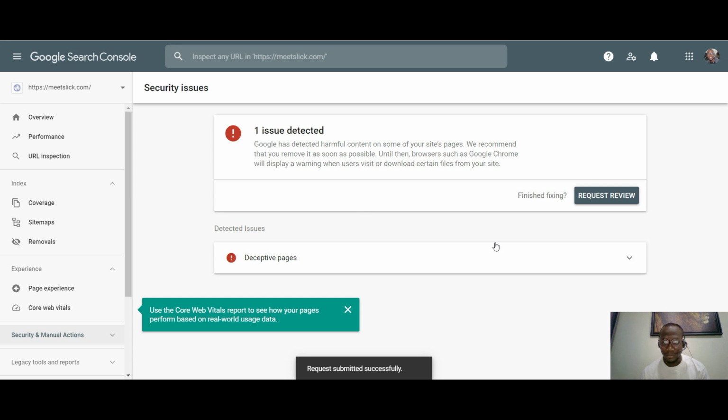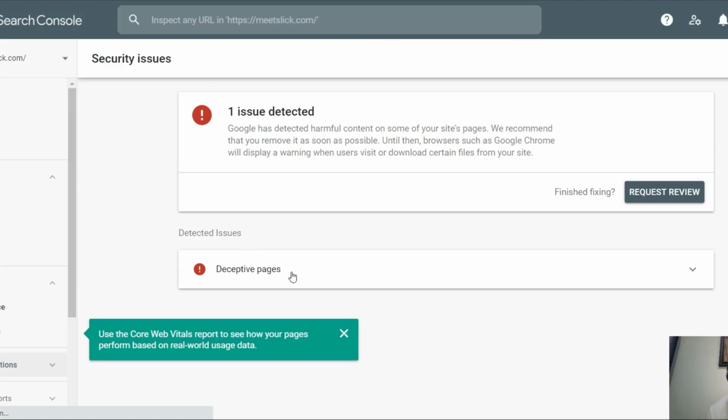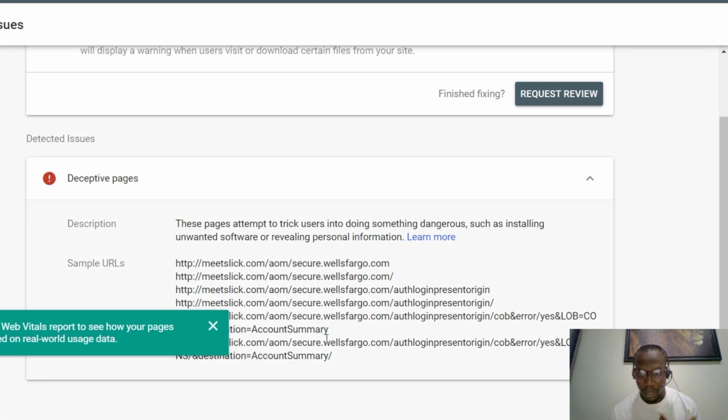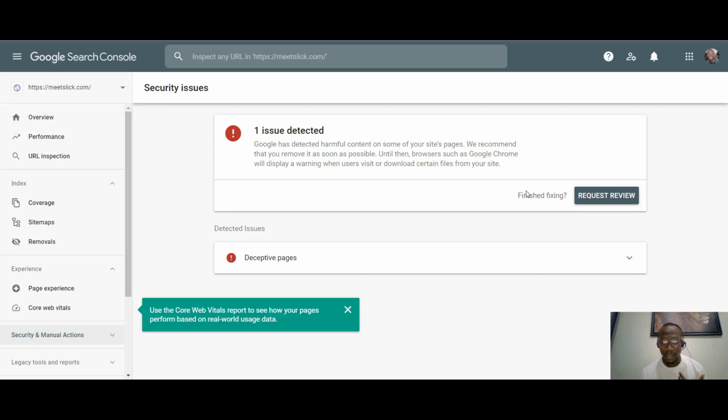So then you submit a review, and Google will check this in a while. It might take a few hours, sometimes some days, but it doesn't take that long. Google are checking it because they want to be sure. They look at what they found on the website, that it's actually malware running around the website. So you just give them some time, and when they check that everything is working, then you could come back and just refresh and see.